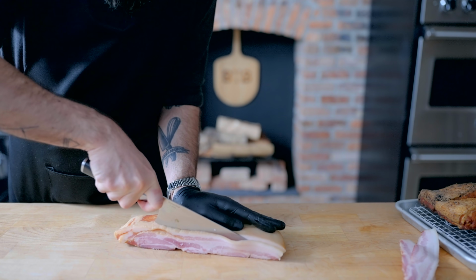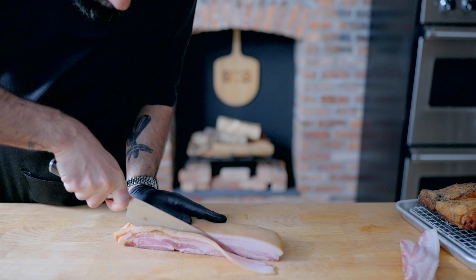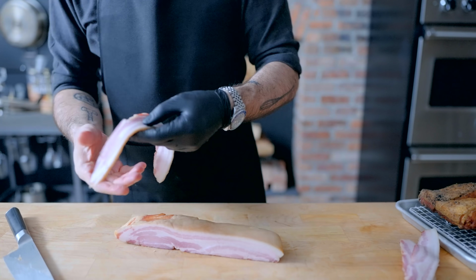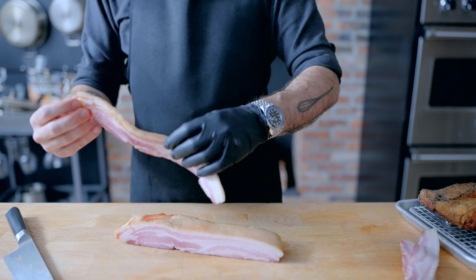And there you have it, folks. It might be a little labor intensive and time consuming, but it is the best bacon that you will ever taste. And you have complete control over the flavors. The pastrami bacon is one of the most incredible things I've ever put in my mouth.